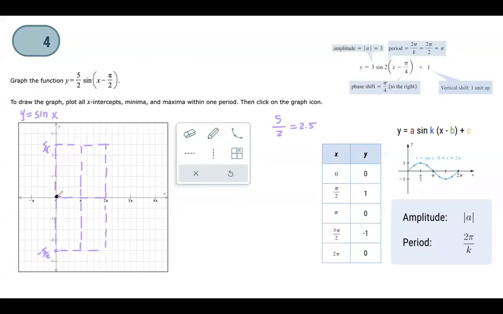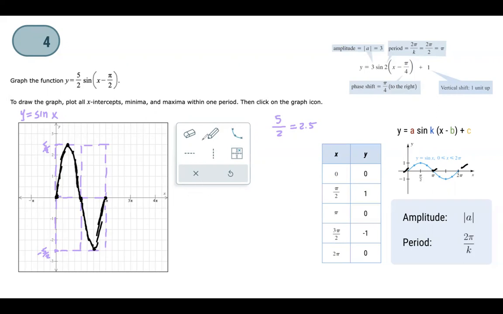Because it is sine, it'll start here and end here, just like you see here. Starts and ends as an x-intercept. Then we have another x-intercept in between. Then in between x-intercepts, we have the maxima and the minimum. If you happen to end up with a negative a value, the amplitude would still be the same, but it would be reflected. So now the original graph is going to go something like this. So quite straightforward there. And then it's about the phase shift.